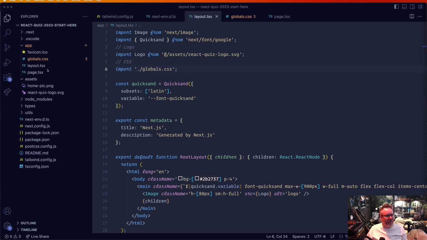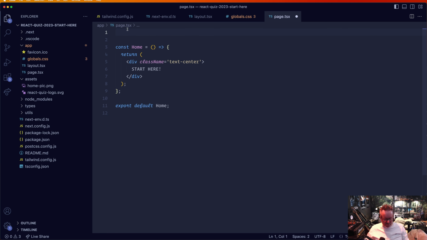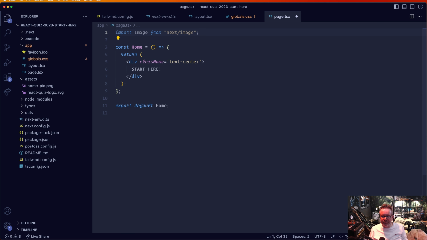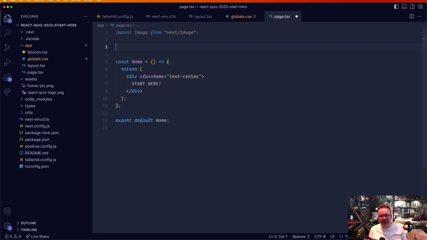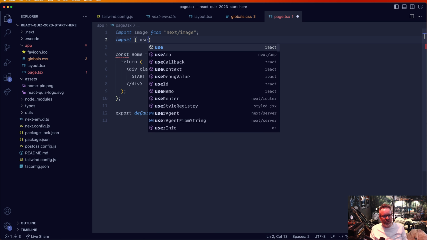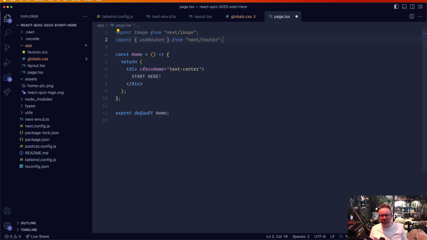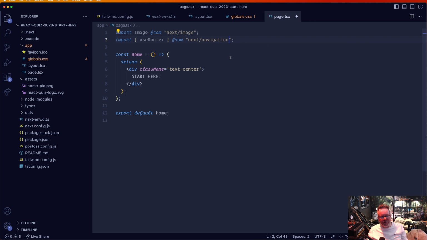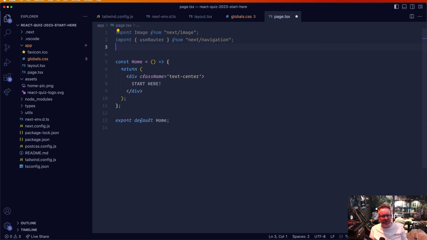Then we're going to go to the page. So up here in this component, we're going to have the image again. So import image from next/image. And this component is also going to be a client component, and I'm going to show you that later. So import image, then we're going to use the router. Import useRouter from next/router, you think, because that is the way you do it if you don't use the app folder. But it actually imports it wrongly here, this autocomplete. So next/navigation. That is what it's called when you use the app router in NextJS.